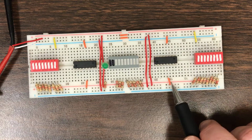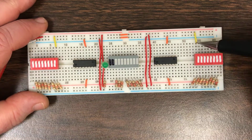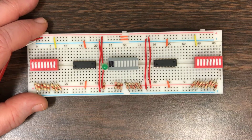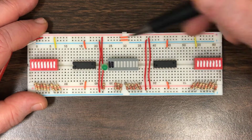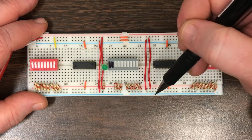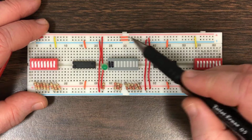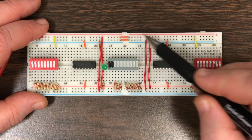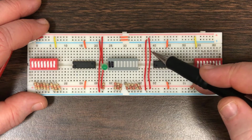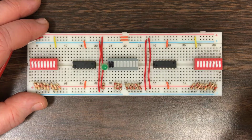And I've pre-wired the ground and power to each of these chips, and I've pre-wired the ground and power to the switches as well. These wires right here are simply to connect the red stripe on top to the red stripe on bottom and the blue stripe on top to the blue stripe on bottom. And in this particular breadboard, the left and right halves are separated, so I've had to include 2 sets of these wires. It may be that you'll only have 1 set of these wires in your case, depending on whether or not the 2 halves of the breadboard are connected to each other.